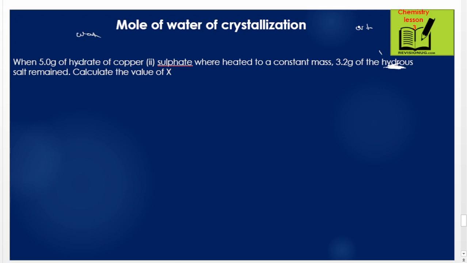Okay, so let us see how we are going to go about this question. Still, we are starting with a compound. The compound, we have the copper 2 sulfate. Remember, I told you to be well versed with writing the chemical formulas of different compounds, and also water, which is the x, which we don't know. Before getting the relative formula masses, we get the mass. The mass given, they're saying 3.2 grams of anhydrous copper 2 sulfate, which is 3.2. Now remember, all of it with water was 5. Now we've heated, the water has gone, and we have remained with the 3.2.